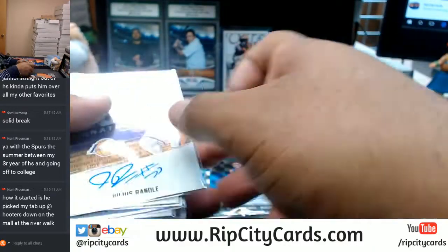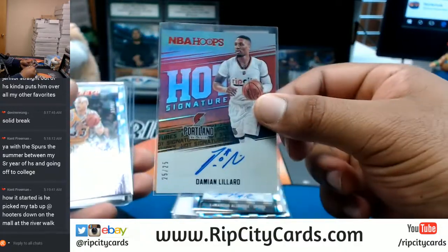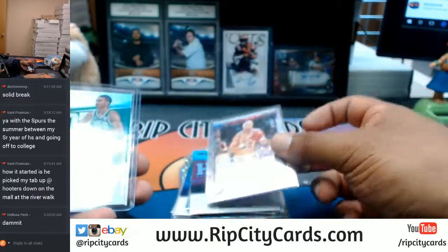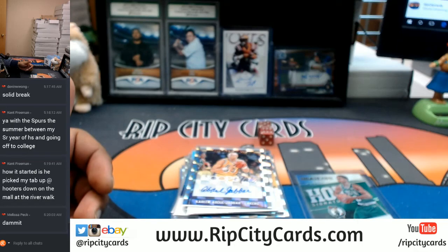Some of the sicker ones: Julius Randle for the Lakers, LaMarcus Aldridge Spurs, Damian Lillard Trailblazers, Kareem Abdul-Jabbar for the Lakers, and Jayson Tatum for the Celtics. And that, my friends, was 2017-18 Panini NBA Hoops Basketball 20 box full case break number 6, eBay style. Thank you very much, guys. We're out to you.